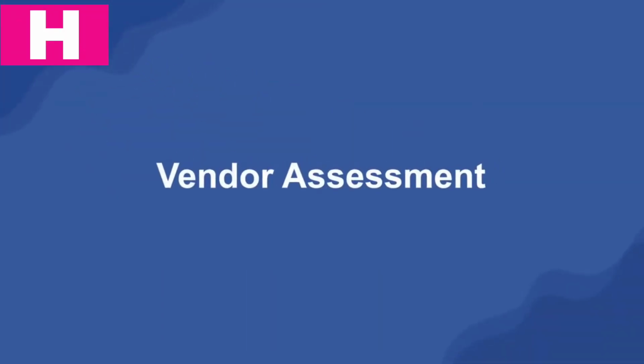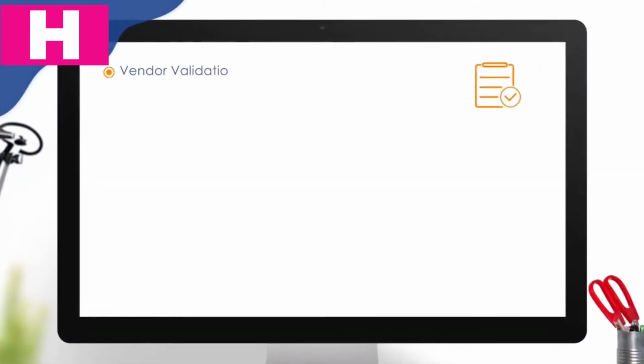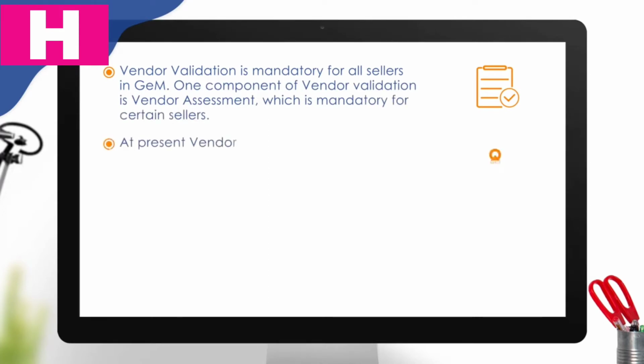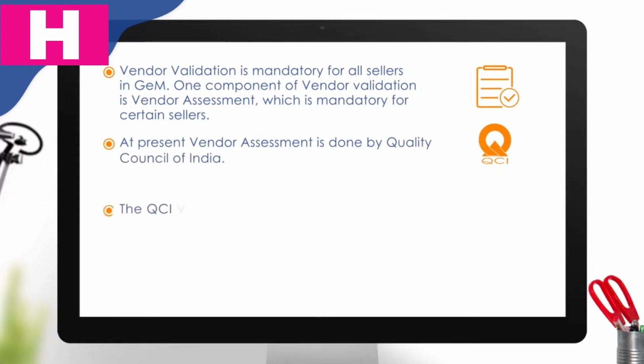In this video, we will help you understand the process of vendor assessment. Vendor validation is mandatory for all sellers in GEM. One component of vendor validation is vendor assessment, which is mandatory for certain sellers. At present, vendor assessment is done by Quality Council of India. The QCI vendor assessment is online.